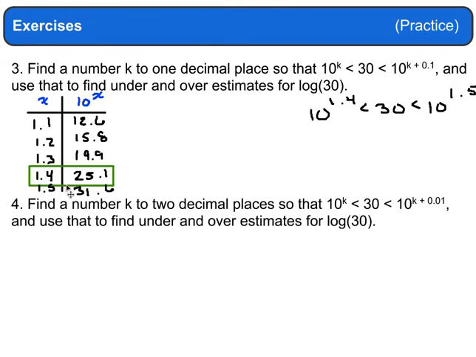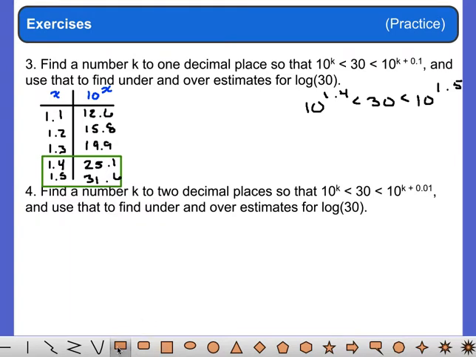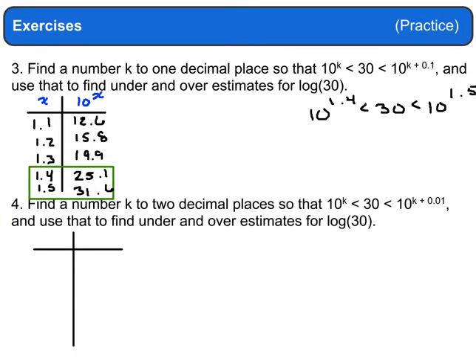And again, you can see that by our table, we are just over in the next one. So I'll just make this table bigger. That shows that these were the two values that we used to represent that. They're going to ask us in number 4, what if we took it to one more decimal place? So we could draw another little X and Y table, and put an X here. We'll label this 10 to the X power. And they want us to go 2 decimal places this time.